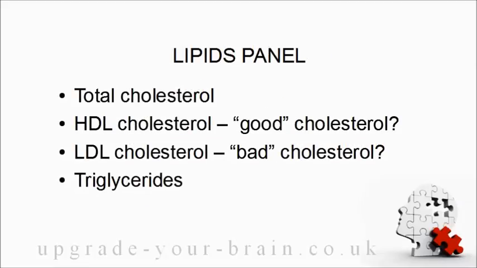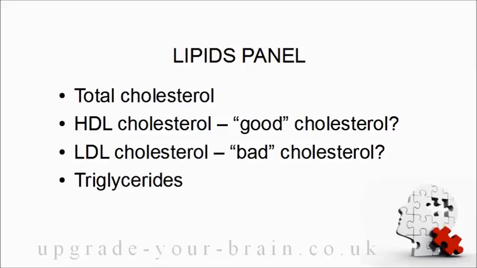So let's go back to cholesterol and to the lipids panel. Now, it's common for a number of different things to be grouped under the general term cholesterol, including HDL and LDL, which are actually structures for transporting cholesterol rather than being themselves forms of cholesterol. And these two are often dubbed good cholesterol and bad cholesterol. HDL is said to be good cholesterol because it correlates to cardiovascular health, while LDL is found in arterial plaques and superficially correlates to cardiovascular disease.